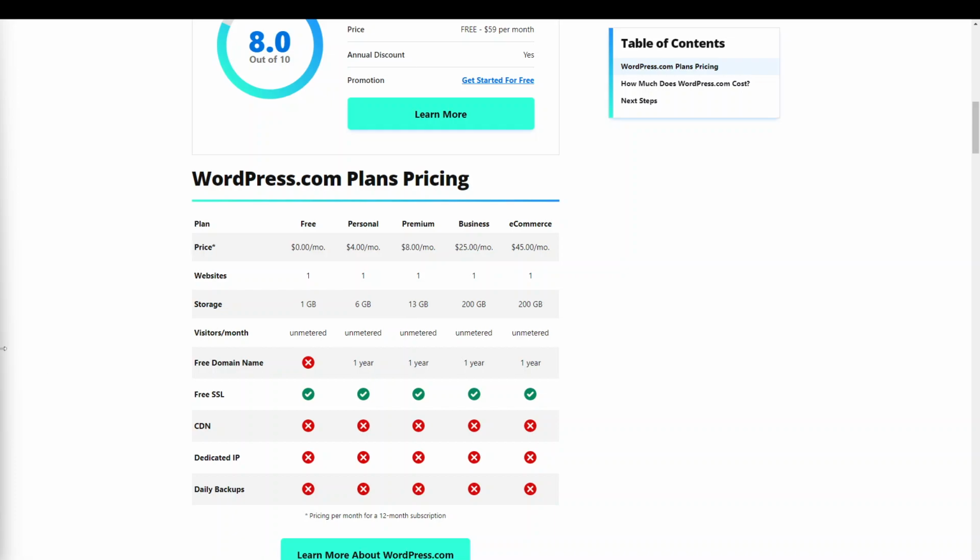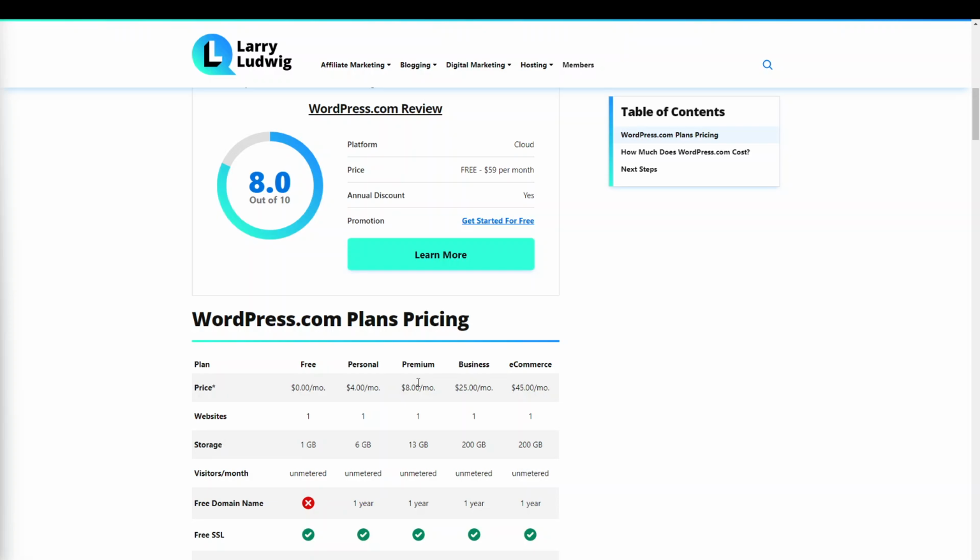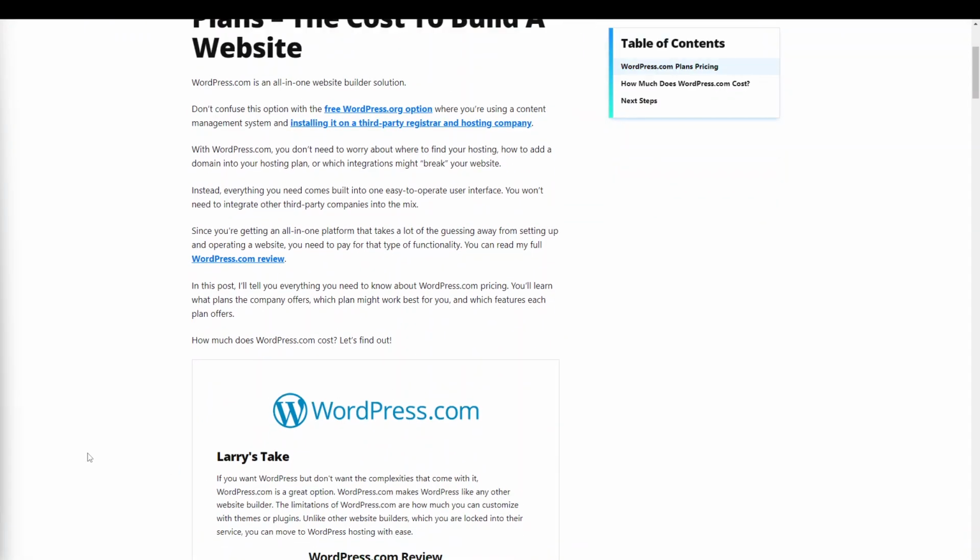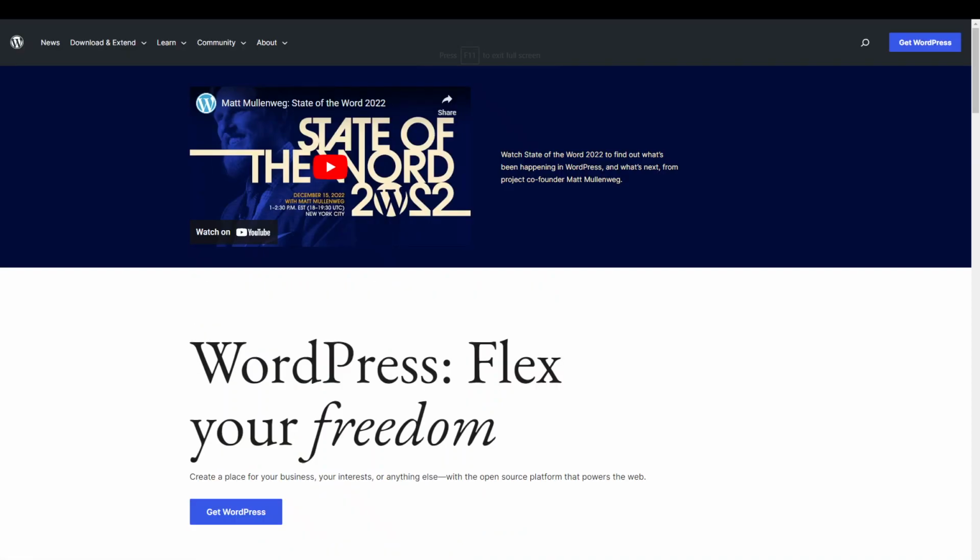If you're wanting an e-commerce website, while you do have really good storage with the e-commerce plan, you're paying a lot for not a lot of features or functionality. So if you are planning to do an e-commerce website, I wouldn't recommend WordPress.com or their hosting solutions. Instead, I'd go back to WordPress.org and use a hosting platform that is dedicated to e-commerce and WooCommerce websites. And there are loads of hosting platforms out there that are dedicated to giving good service and good quality for WordPress and specifically WooCommerce websites that are a lot more value for your money.